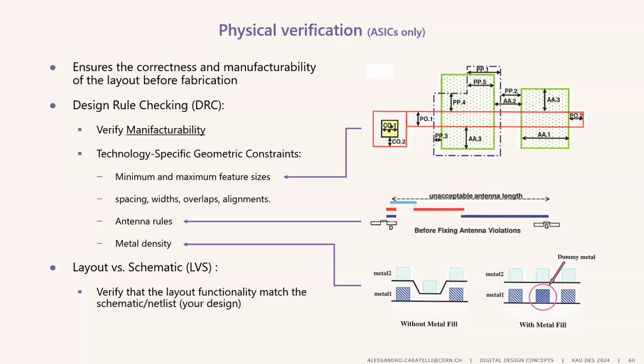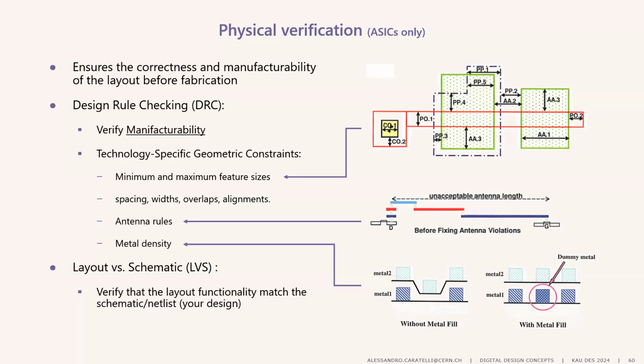Density is actually interesting because you might wonder why you need to have a minimum density. This is because when you produce metals in different layers, if, for instance, one layer has a low density in some area and higher in another, on the next level you will have a passivation, a silicon oxide, and the next level of metal, and so on. At some point, you will start to have this layer sort of bending, you know? So to avoid this effect, you put some dummy pieces of metal in order to make the layer as flat as possible, and so on. All these manufacturability rules come from what we call the DRC deck.